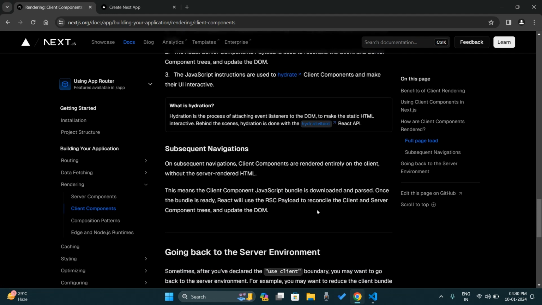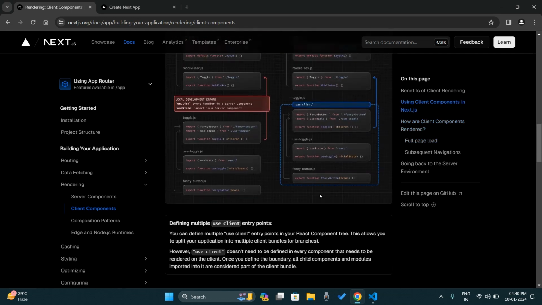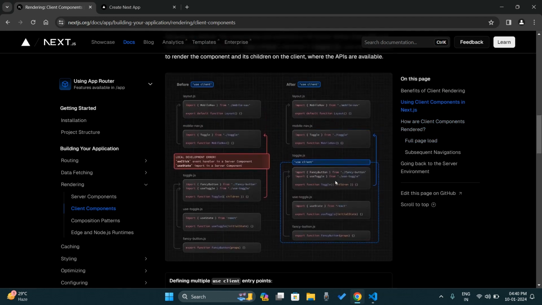If we navigate back and forth, that happens on the client side. Once the HTML is rendered and comes to the client, the navigation happens on the client side. So we can use 'use client' to make a component a client component. We don't want to use 'use client' in many places. So we define our client side logic, and from that logic we import the files into one file. In that file we can use 'use client'.